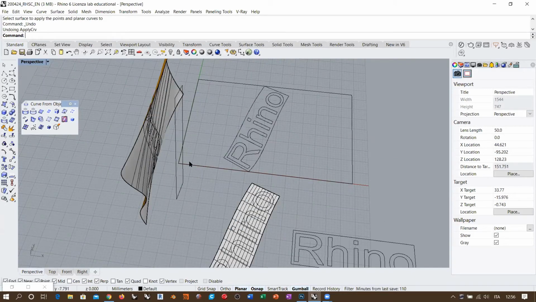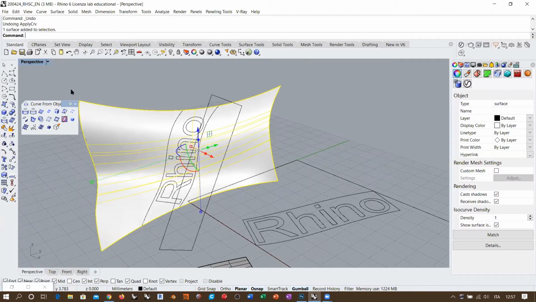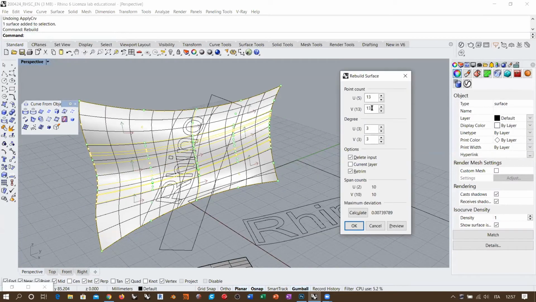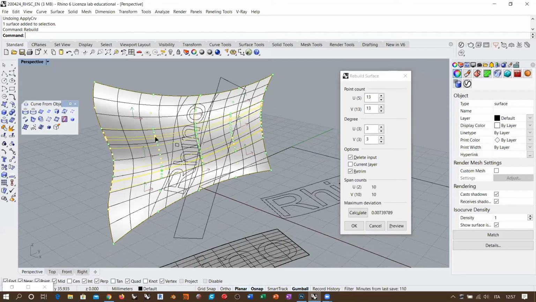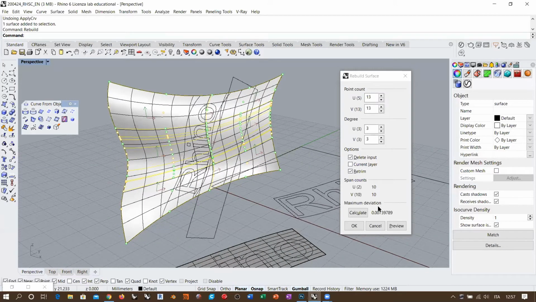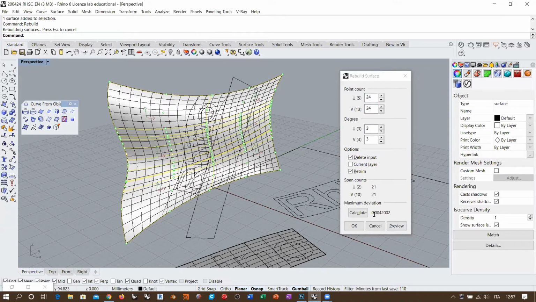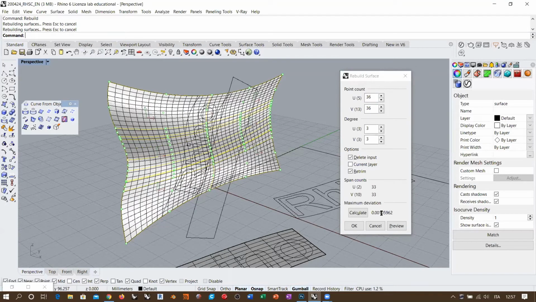But what if we do this on this surface? So if I rebuild this surface with a consistent amount of control points in order to avoid an excessive deformation of the surface, of course, okay, which is something that I don't want, actually. So if I keep a maximum deviation under the absolute tolerance, for example, I'm going to use, I don't know, 24 by 24, and preview, and I get 0.004, more than that, 36 by 36, preview, yeah, more or less we are working at the absolute tolerance level right now, okay?